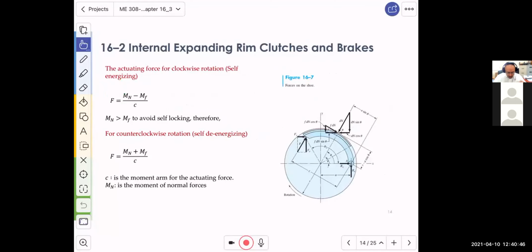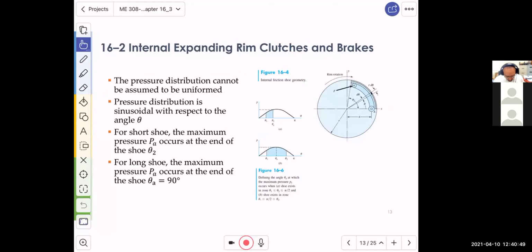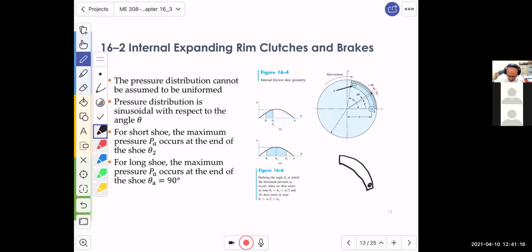So if this is a small shoe, then the pressure is going to occur where? At theta 2. What is theta 2? Well, theta 1 is going to start from the beginning of the shoe, and then theta 2 is at the end of the shoe. Why? Because remember, ya shabab, if you look, you will see that there is a metallic mechanism which is pinned from here, actuated from here, but the shoe might be sitting like this. It's taking only part.